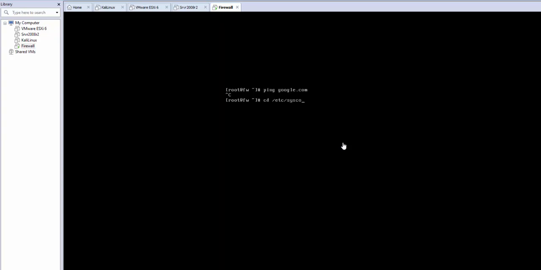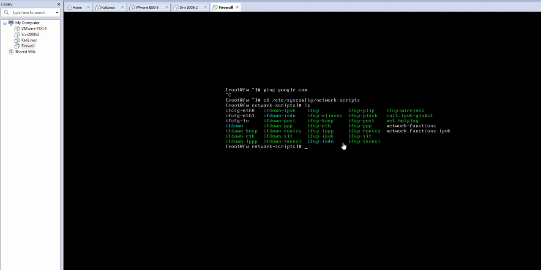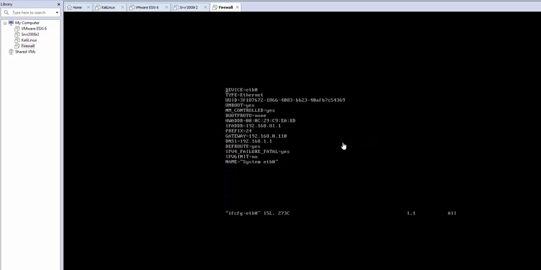I'm going to change the directory. And I'm going to look at my network interface that's supposed to be facing the outside world, which is ETH0. So I'm going to open ETH0 and insert. And if we look here, I'll change this to 110. Gateway. That shouldn't be it, but anyway, 1.1. DNS. I can clear that out of there. And then you do escape, write, quit, bang.